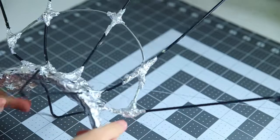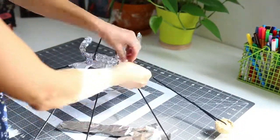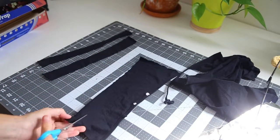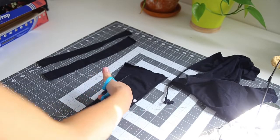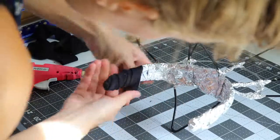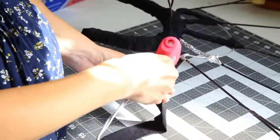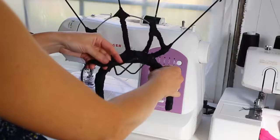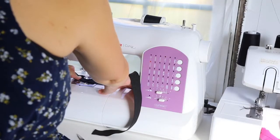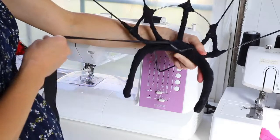You can see that I added tin foil. I don't know if you need to. This was just something that I thought was a good idea at the time. And then after that, I cut up an old tank top, and then I did the usual method where you glue and then cover everything in material just to, you know, make it not look like whatever it looks like right now. I then took some thick elastic and I sewed that onto the little front triangle. That goes around the back of your head and it just helps the headpiece stay on.